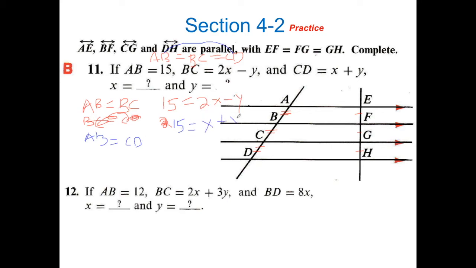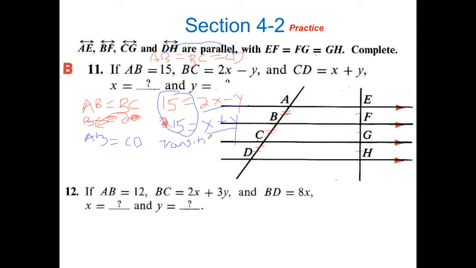So what does this look familiar to, you ask? Does this remind you of Algebra 1? 2x minus y equals 15. x plus y also equals 15. So 2x minus y and x plus y equal the same thing. By using the transitive property, or the equal values method as they call it in Algebra 1, we're going to be able to solve this problem.